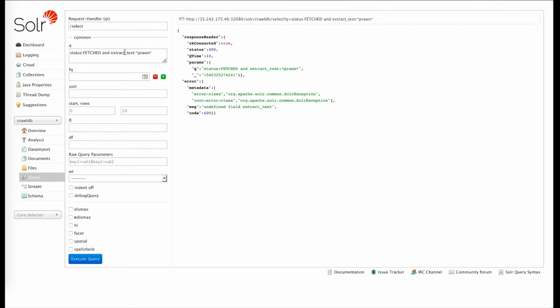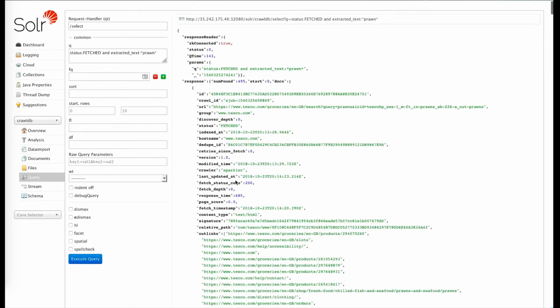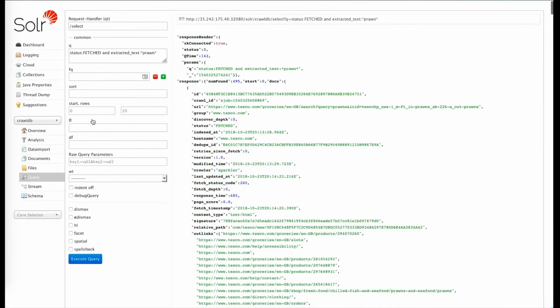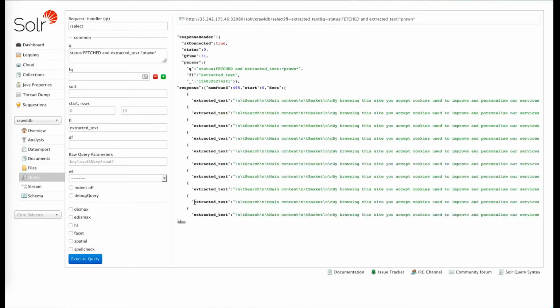Nope, what have I done wrong? I can't spell. And so extracted text, and then you can now return all these records that have prawn in, but there's a lot of data there. So if we then set the field list to just extracted text, you can see how we've now narrowed this down to the records that contain the word prawn in the extracted text and have been fetched.